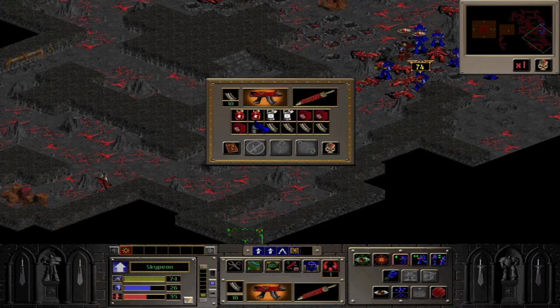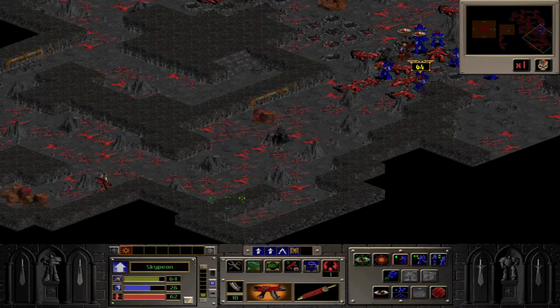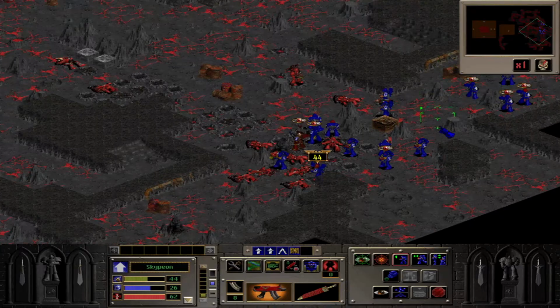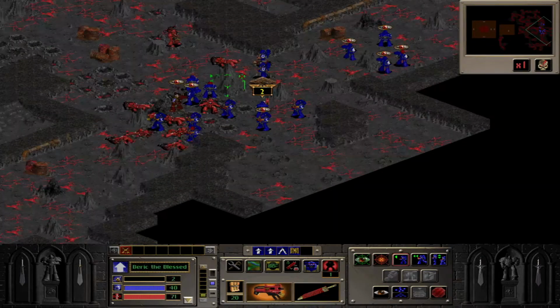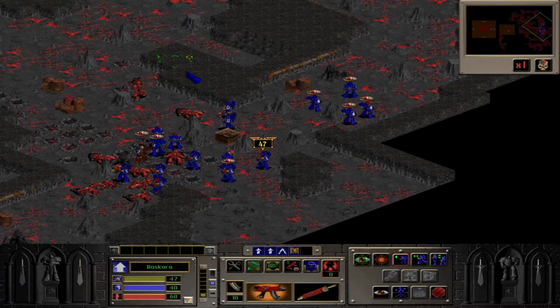Heal yourself up a bit. Then you have 64, you've got 6 shots to take here. Alright, because of the... oh, you still got... good. Now who's still alive? There's someone over here still alive, okay, so. Skypion, check, you fired. Cleric, you shot. Boscaro?